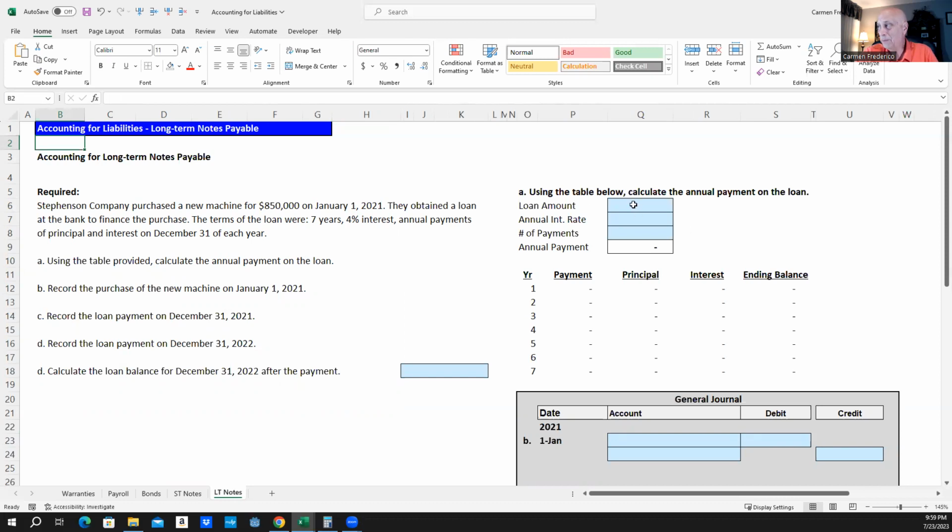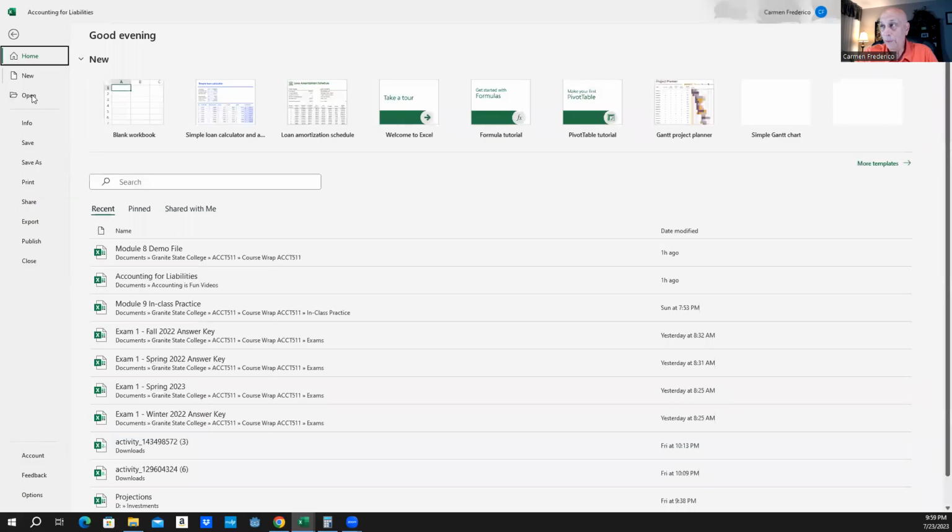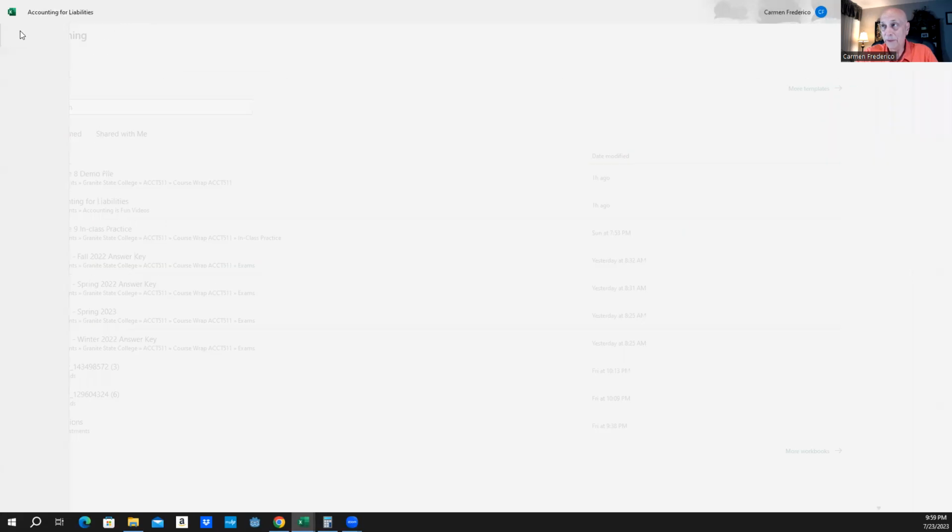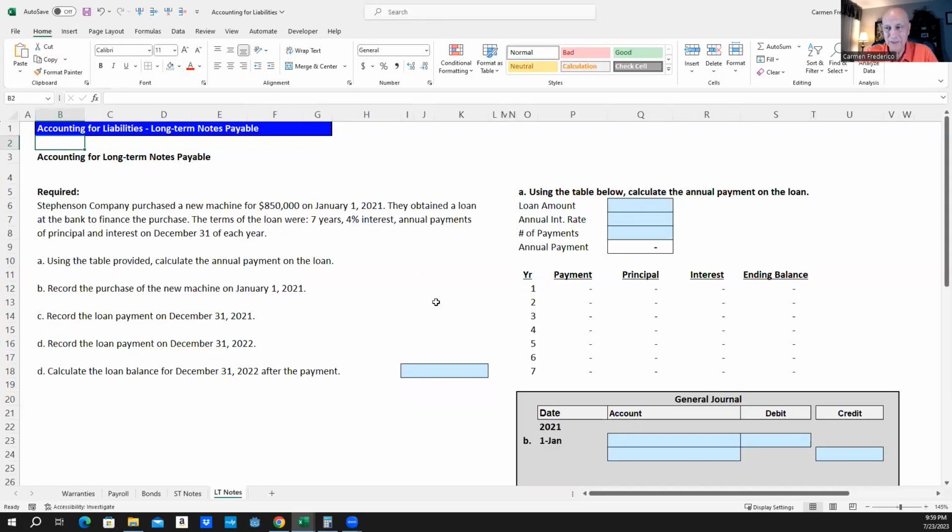So over here is a table. And you can find an amortization table in Excel. They're available as a free template in Excel. When you log on to Excel, just click on free, open. You have a loan amortization schedule, whatever, at your fingertips. Okay, so I just created this myself.